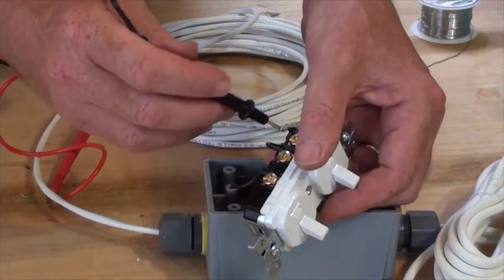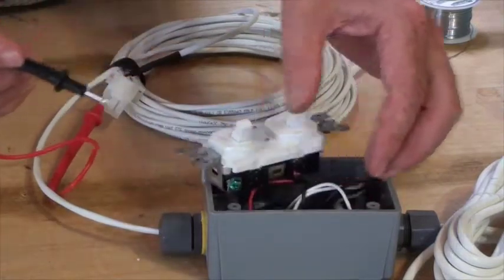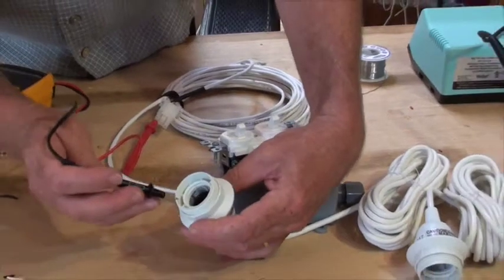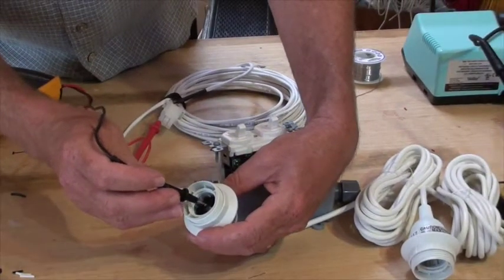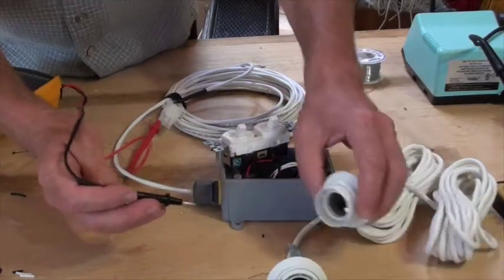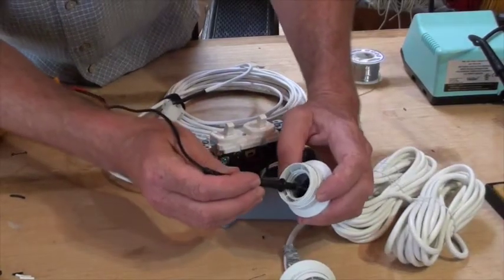And now I'll make sure that it makes it all the way to the light sockets. So on the bottom of the light socket there's a contact place. It tends to be the more coppery of the two pieces of metal. And you can hear I've got contact here, and I've got continuity here.